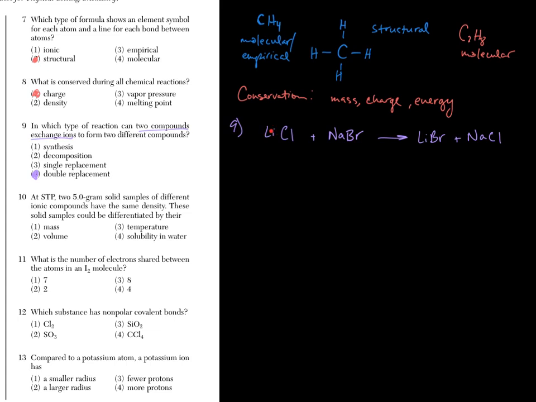So here, the Li and the Na, lithium and sodium, swap partners. Now Li is paired up with Br, and Na is paired up with Cl, which we can see as a result on the product side of the reaction. So that's what we mean by exchange of ions, where these swap to become that on the other side. And that's what we call a double replacement.